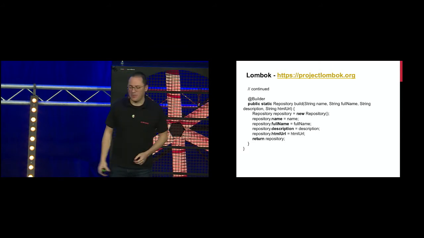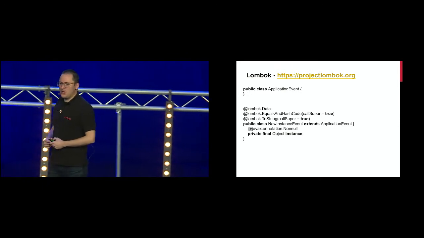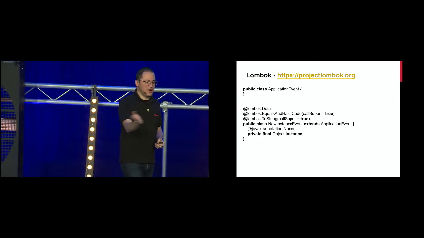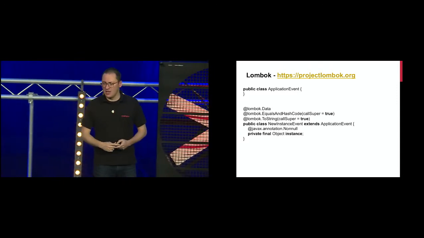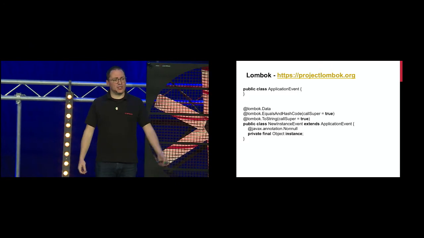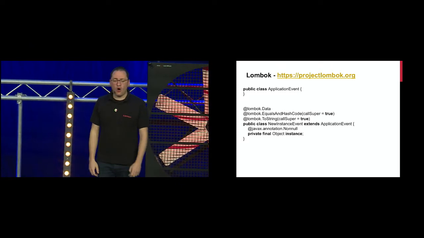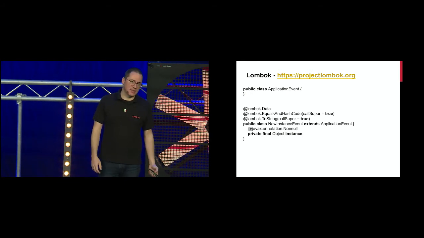Please give it a value. That's pretty good. Here's another example. Lombok can be used to create POJOs that have a different hierarchy. So in this case, I have a subclass of an application event, and it's a full-fledged POJO. Just add @Data, and I can also override the generation of equals, hashCode, toString, and all the other things that @Data would do for me. It's as simple as that.